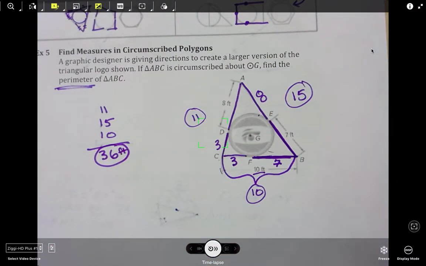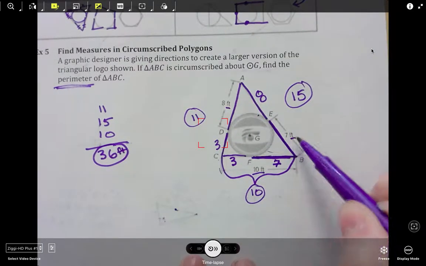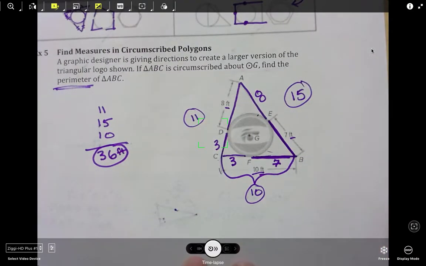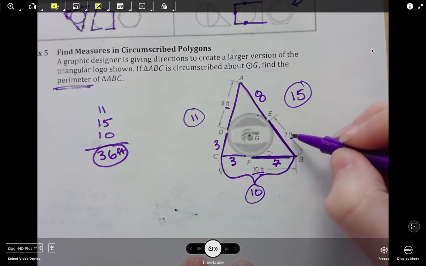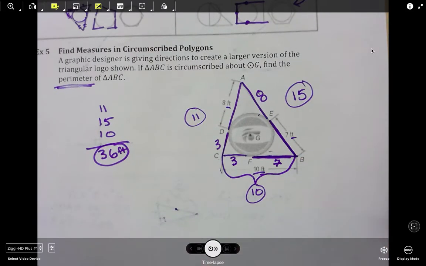36 feet. Okay? I don't think they will be this mean to you, but make sure that your dimensions are all in feet when you go to add the perimeters together. Otherwise, you're going to be kind of messed up. If one of them is in inches and the other one is in feet, you're going to need to make sure that all your dimensions are the same. So 36 feet, all your ice cream cones have the exact same measure on each one of the sides. There you go.